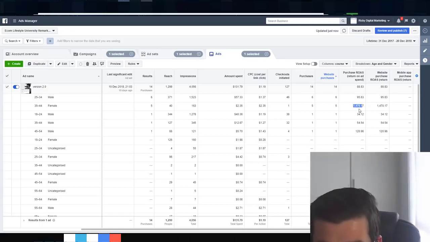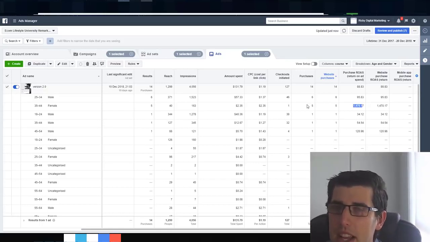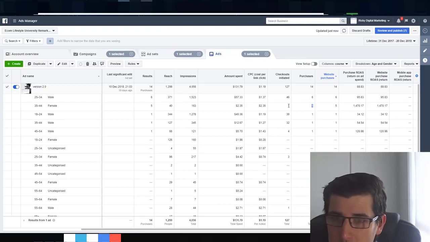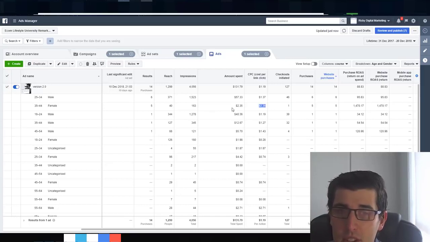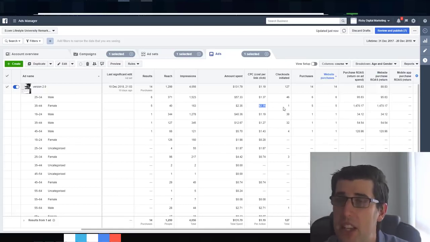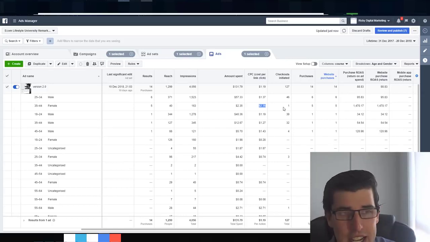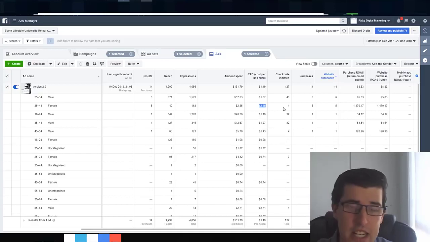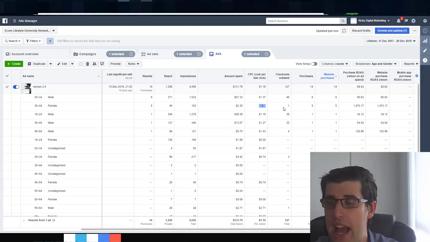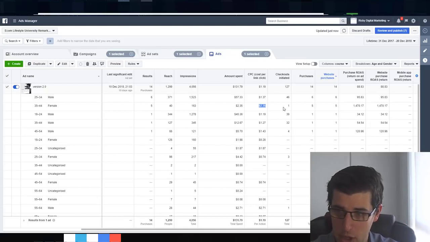I'm sort of, that's utter crap. I don't know why it says checkout initiated, but anyway. Sometimes it misfires. But if I had to pay $2.35 cost per click for, what I don't know what the CPA is, I don't have it on this pixel. Sorry, the column. But absolutely insanely cheap cost per acquisition, I would be over the moon with this. All right, so you've got to let the data tell the story, okay? So I made this ad and I set up my pixel because I use ClickFunnels for my course.